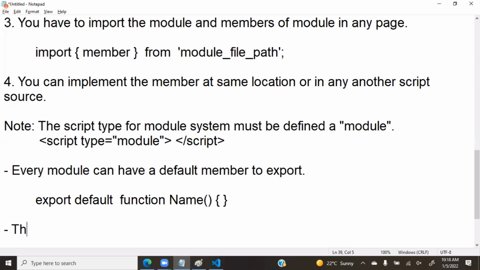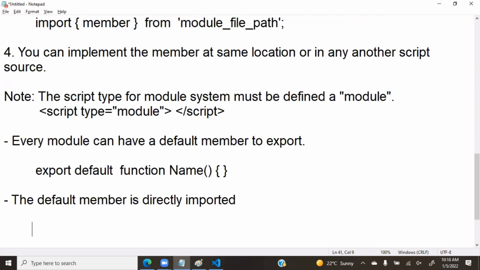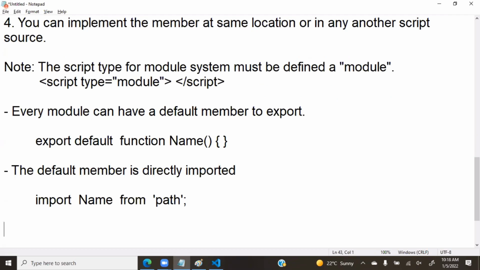So the default member is directly imported. That means import name from path, like this we define.